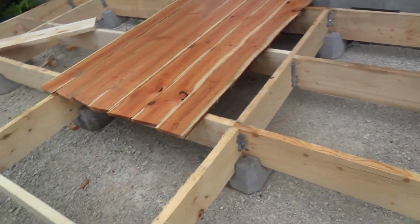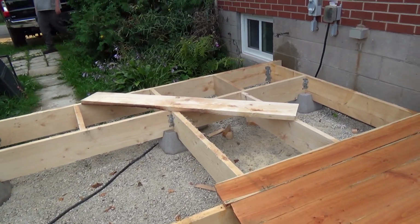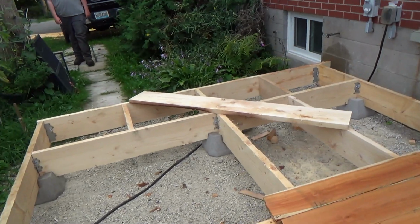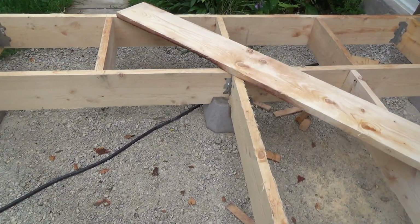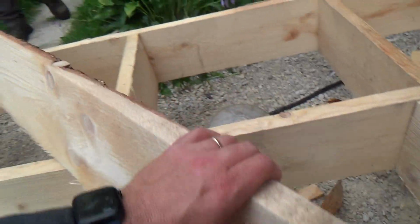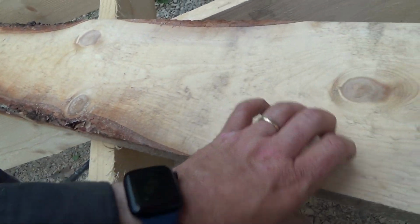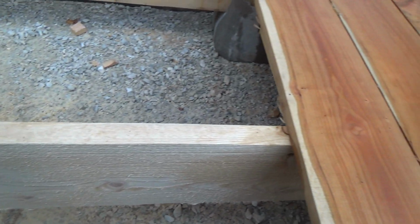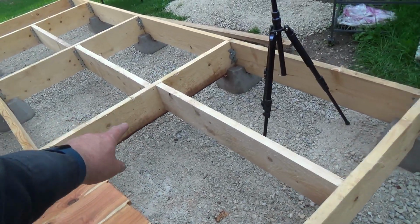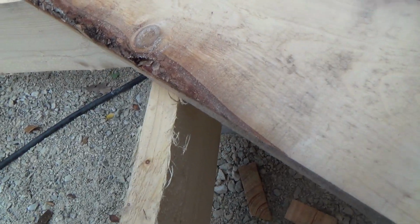I'm still going to need, well, I got this chunk here. I'm just not crazy on it, but I could rip the top of it off and just use it as a shorter one in here. I'd have to cut a fair bit off of this, and I did use one of my shorter ones I had in here. I don't know where the heck I put, oh, here. It's a bit shorter, this one. It's got a little bit of gap on the end. I mean, that'll still support lots of weight though.